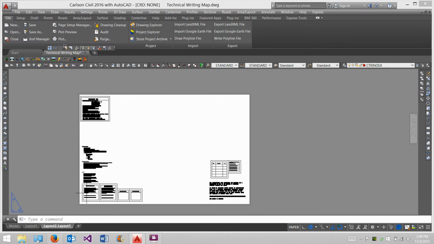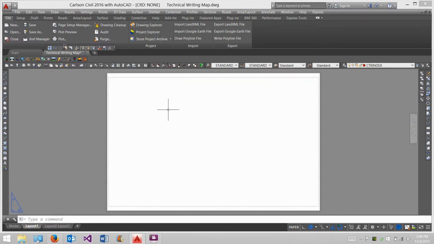It's right here. Now if you do not have a pre-made template or title block, there are ways to create one. So you will need to create text, so you will use the dtext command, and it will ask you to specify a starting point, so I'll click here. And as you can see, this 4 at the bottom here means 4 inches. So I'll just type 4 for a better example, and then I will hit enter again, and I'll type my name.